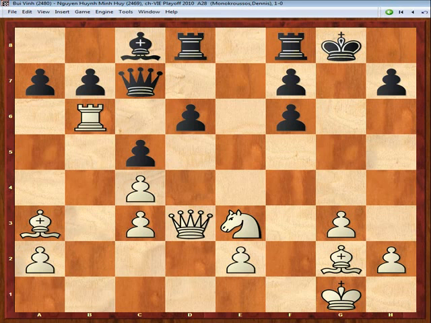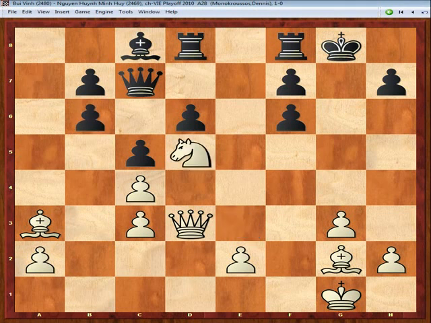And remarkably, even though he's going to be down, well, 5 points worth of material, 2 exchanges and a pawn, white's position is simply winning. So let's see how it works. In the game black took with the queen. If he takes with the pawn, then knight to d5. And the only safe square for the queen is b8.